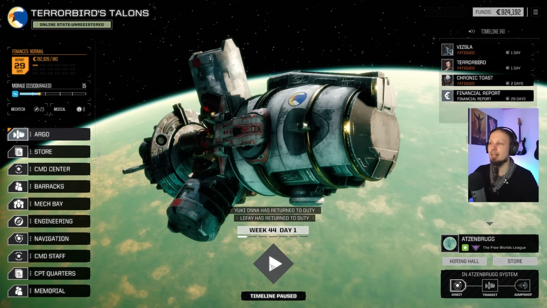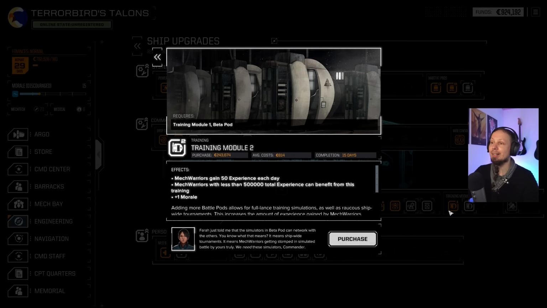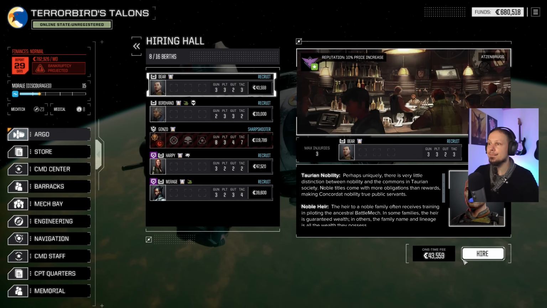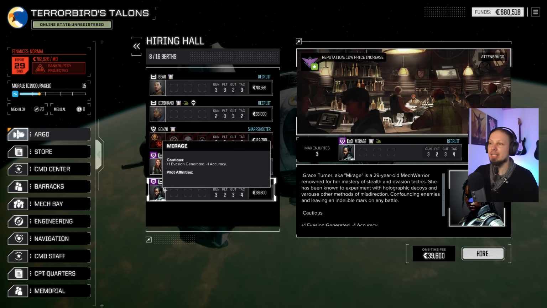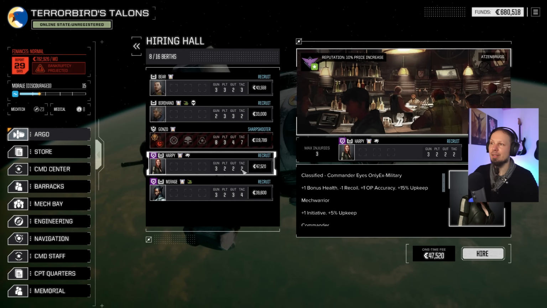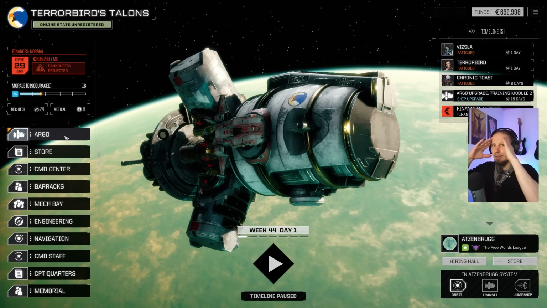Okay, we got the beta pod. That means we're gonna instantly go for training modules too. Getting more MechWarrior experience. And it also means we can acquire this pilot. Harpy. We need her. By the way, yes, Mirage is also here, but Mirage only has Cautious, nothing else. So we're gonna take you? For the potential VTOL pilot. Okay. So, that is out of the way now.